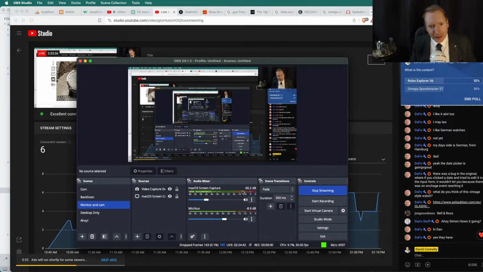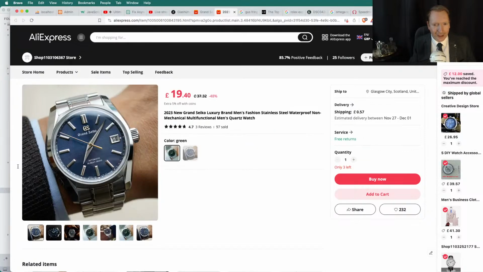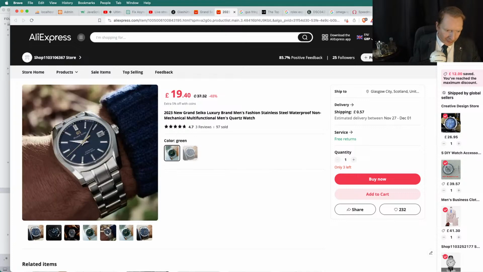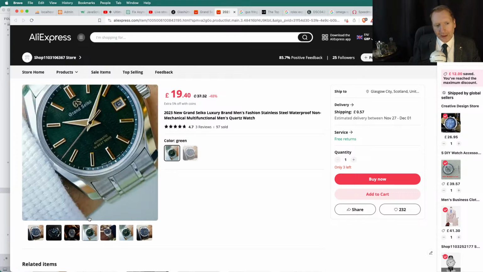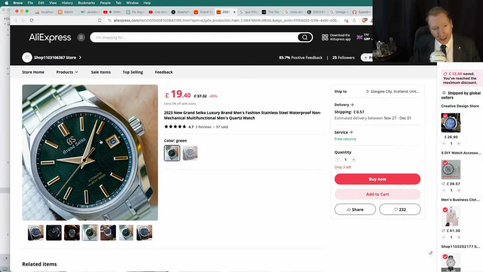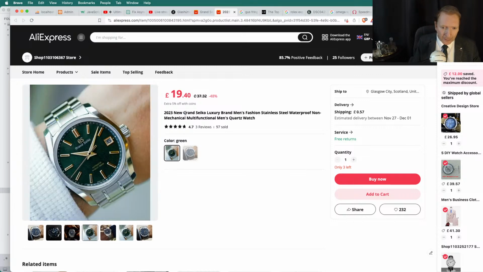Well, if we're talking about this, can I just show you one other that I saw that just blew my mind before we go? And I actually do think it's a nice looking watch. Have a look at this, and I know you've seen it, Simon, and anybody else. Do yourself a favour. It's the Grand Seiko. Now, I don't know about you folks, but I am loving the green. I think a black would have been awesome. I think the blue is a bit boring. But I'm loving the green one. Look at how nice the date is. It's so nicely framed. Now, do you have any idea how much these things are to buy? These cost about 2,000 or 3,000.